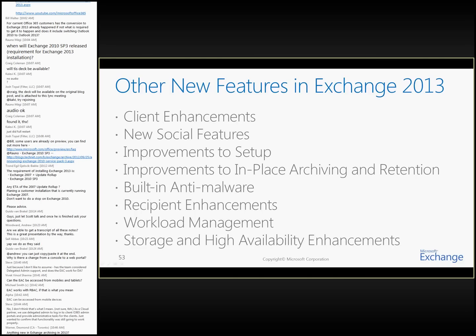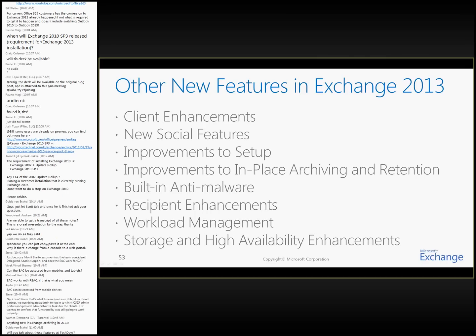Social integration and making it easier to find people is important to users. A feature called Smart Search learns from users' communications and collaboration behavior to enhance and prioritize search results in Exchange. And also with Exchange 2013, users can merge contacts from multiple sources to provide a single view of a person by linking contact information pulled from multiple sources.